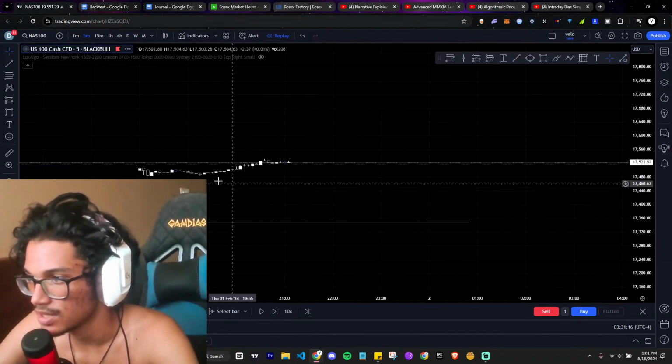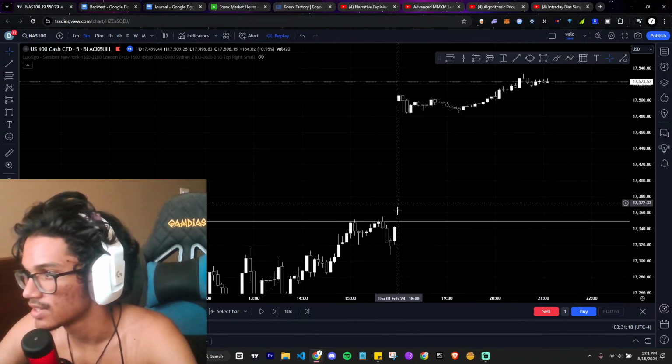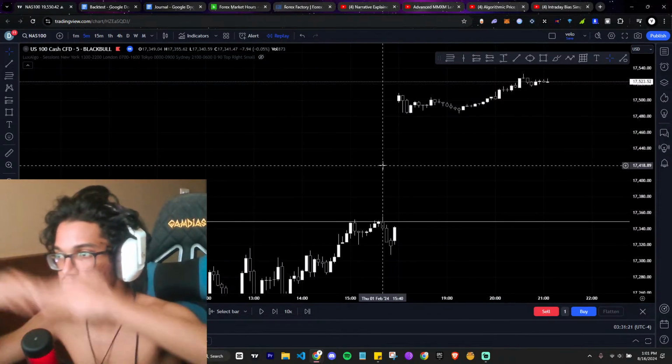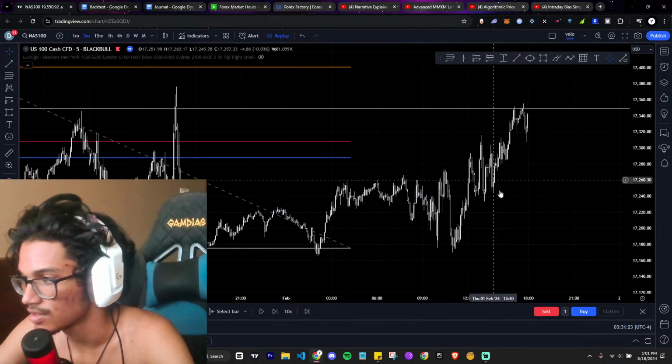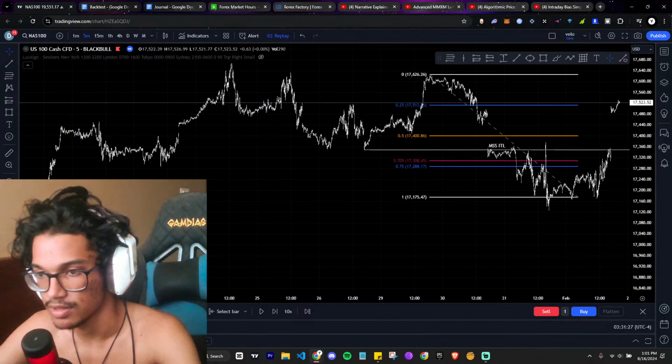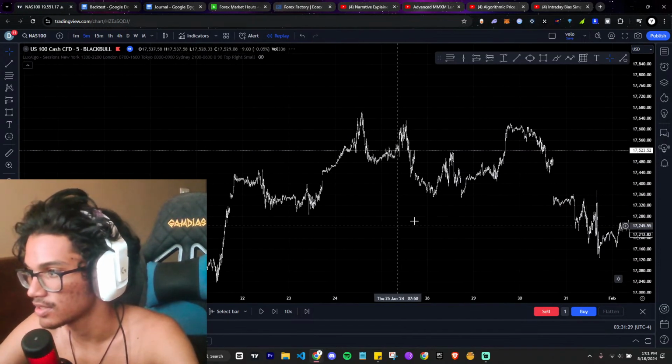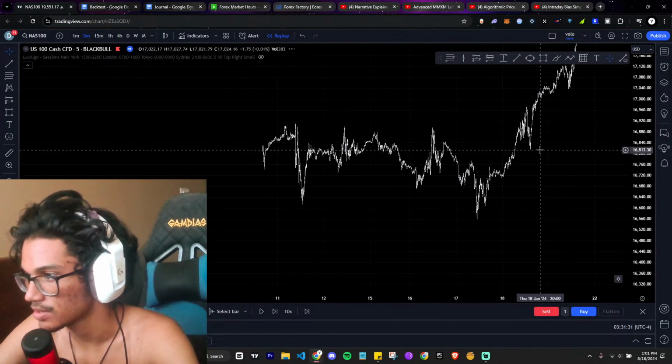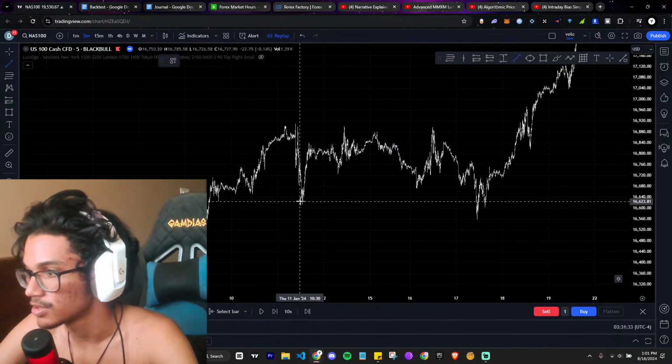Am I not zooming in enough? No, it's a liquidity void. See, there's such a big problem between the candles, so I need to make sure I'm good with that. Hold up. Okay, so let me just look for another type of spot before. I'm just gonna look for this.